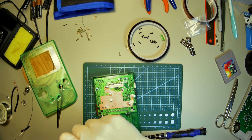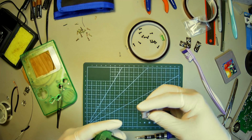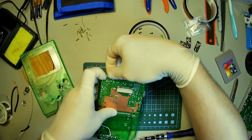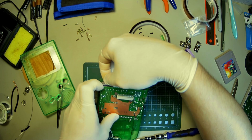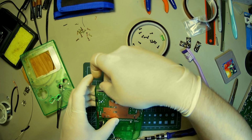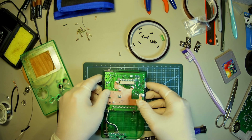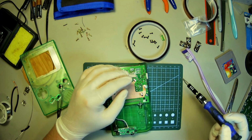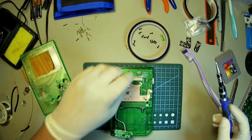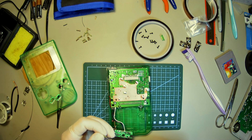Gross. Don't forget your power switch like I almost just did. Put that in there. What's wrong here? What's going on? Oh, I'm big on, don't worry. That worked.